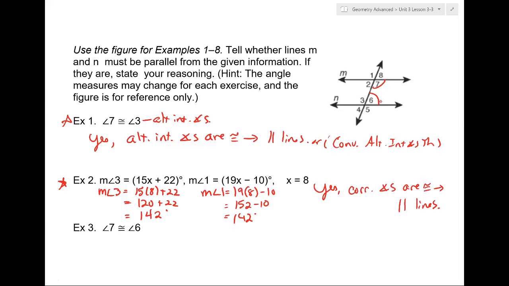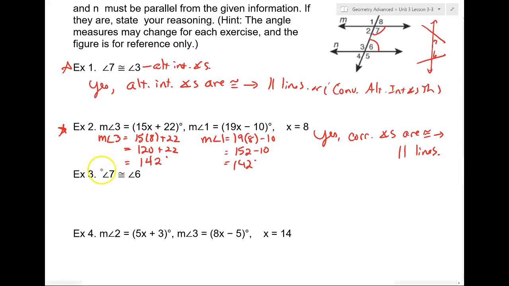What do you guys think? Well, first of all, what type of angles are 6 and 7? Same side here. They have to be what? Supplementary. The problem is, could I have it drawn just slightly weird, like this, and have 7 and 6 like that, so they're both acute angles? Yeah, they're congruent to each other, but would they be supplementary? No. So in this case, do I have enough information? No. So in this case, we'd say not able to tell if parallel.